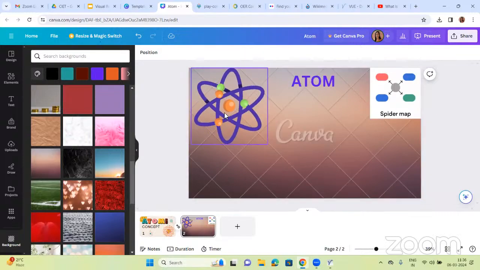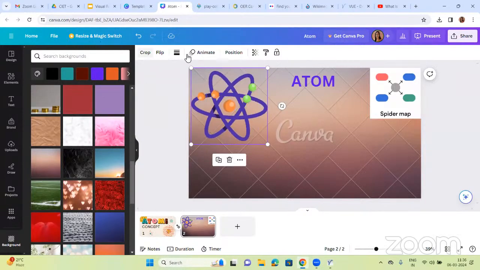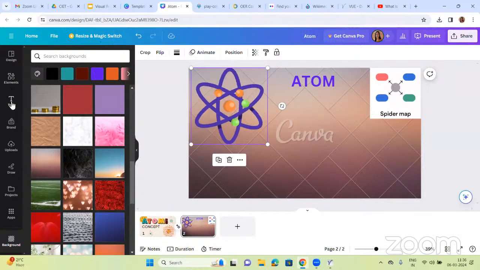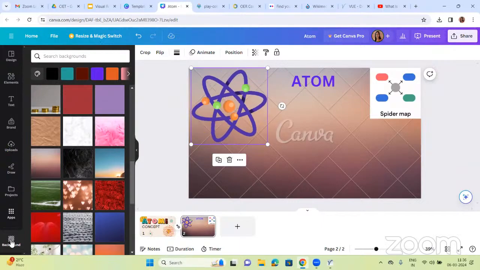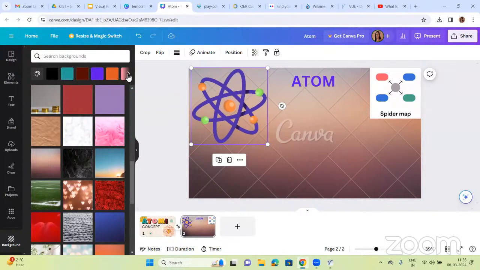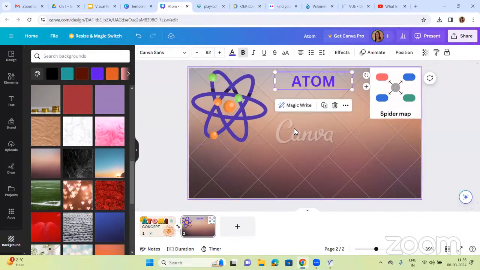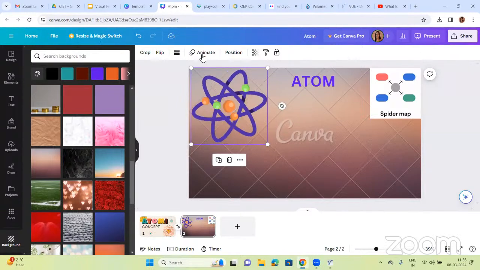Fine. So these are some basic things. From the left-hand side toolbar, the major things that can be added are elements, text box, you can upload images, you can draw anything, you can change the background. These things can be done through the left-hand side toolbar. When you enter all these things in your canvas, by individually selecting the boxes, you can make the particular changes from the top toolbar coming here.